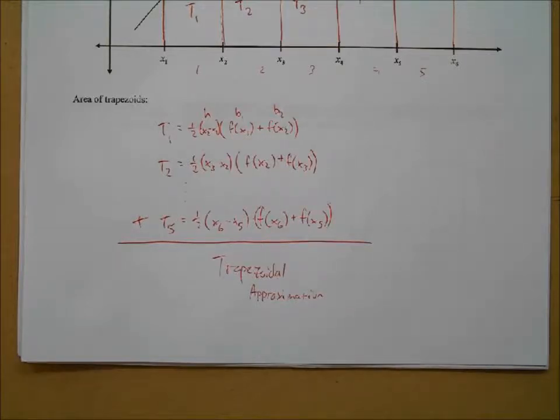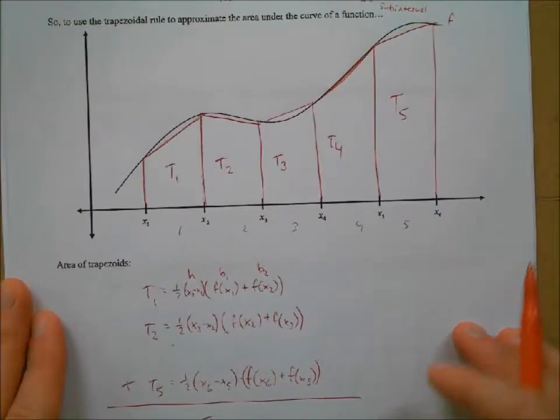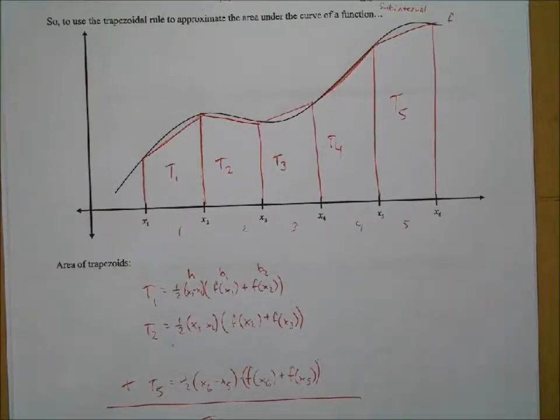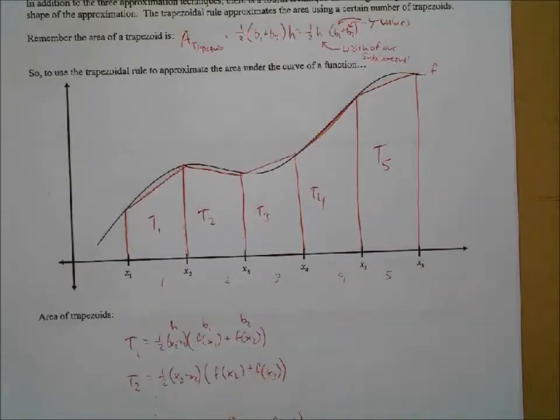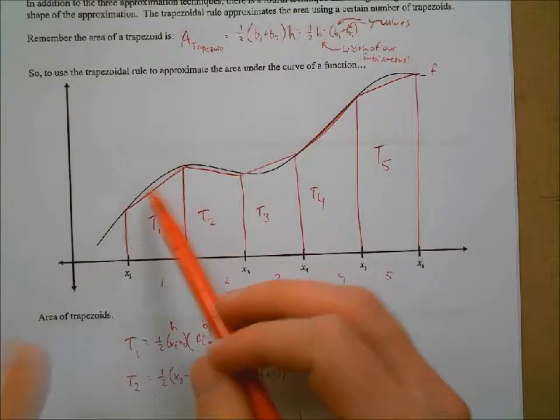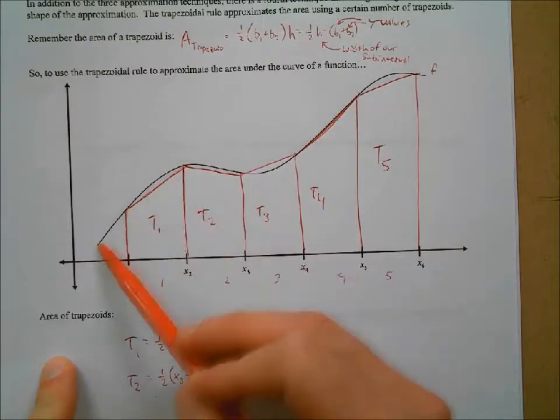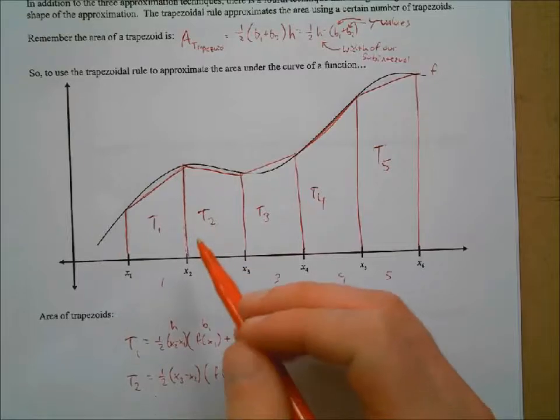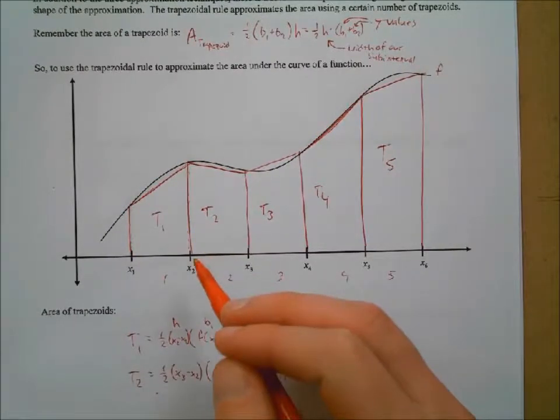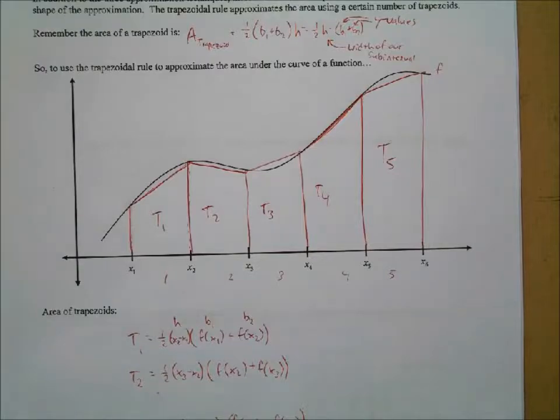Additionally, we want to take a look and identify when we can expect to be overestimating and when we can expect to be underestimating. So if we look back up at our shape here, what kind of behavior seems to create an underestimate and what kind of behavior seems to create an overestimate in our curve here? What does it look like, Lee? Concave down looks like an overestimate, and then concave up looks like an underestimate. Close. So concave down, yes, but for example, here our curve is concave down. Is that trapezoid overestimating or underestimating the actual area underneath the curve there? Underestimating. So yeah, concave down in this case is an underestimate.